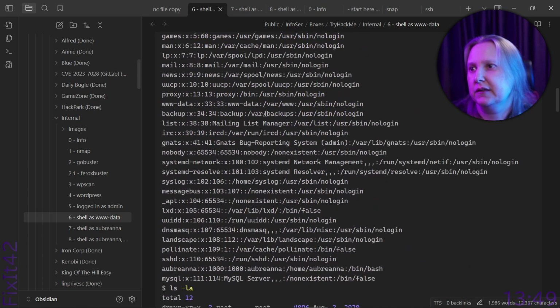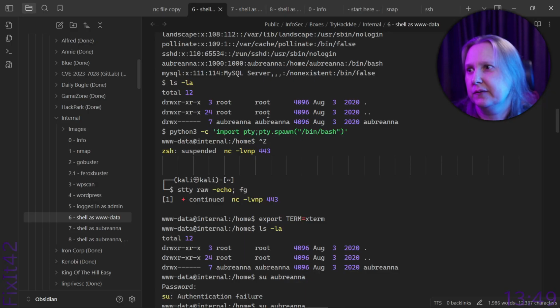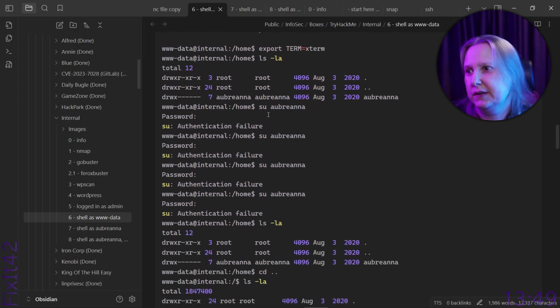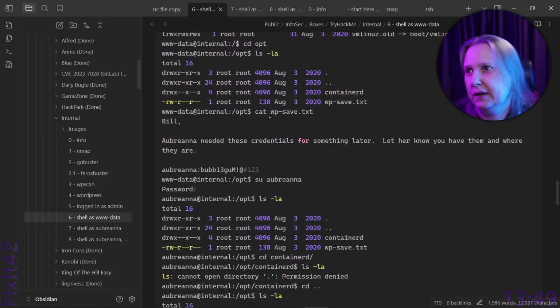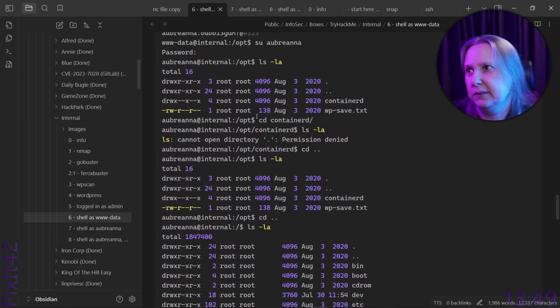So let's just scroll down. So I checked opt. We found the credentials. We sued to Brianna, and the first thing I did was to check here.